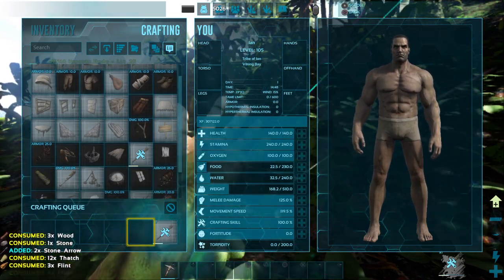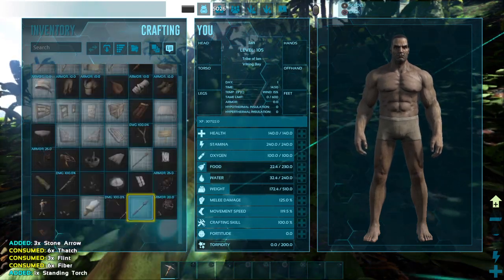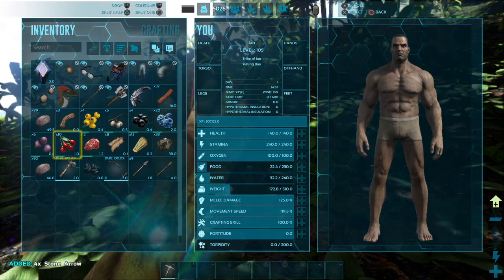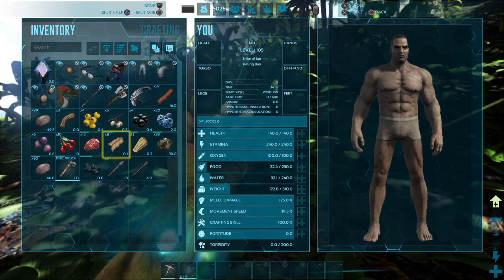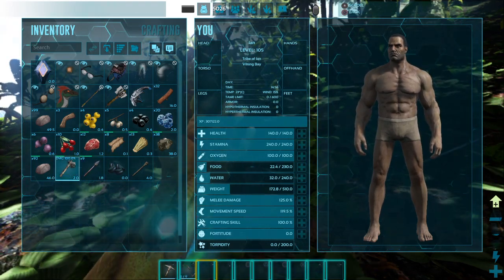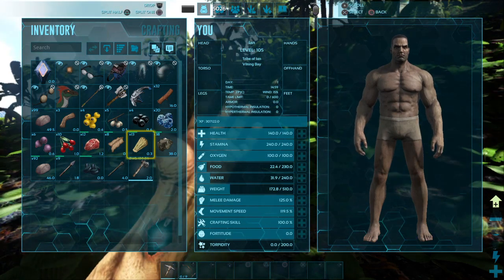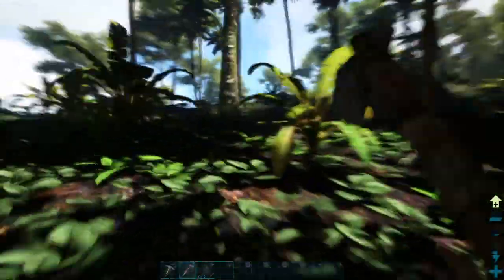Oh no, I didn't mean to make a torch. Oh, that's fine. I'm gonna make as many arrows as I can. Okay, I have how many arrows? 9. It's okay for now. Of course. Okay. I already have 38 metal and I just started, like, that's kind of insane if you think about it.